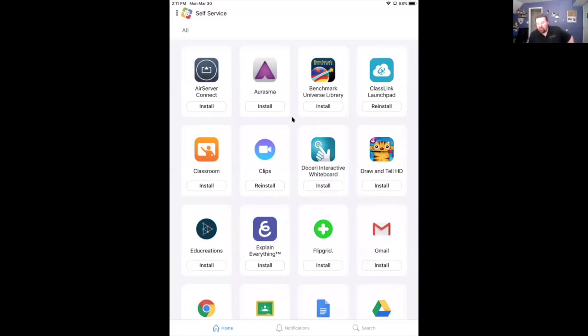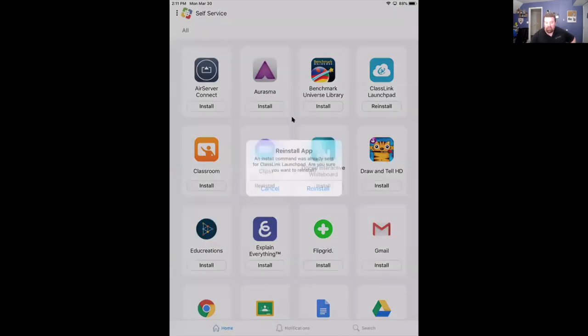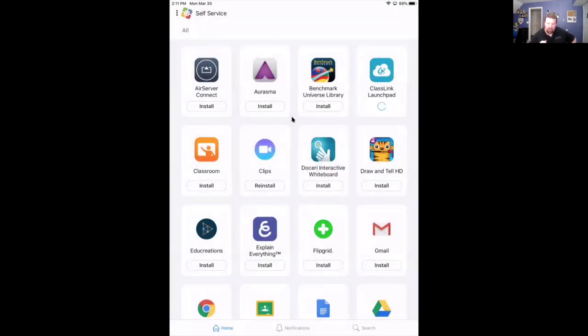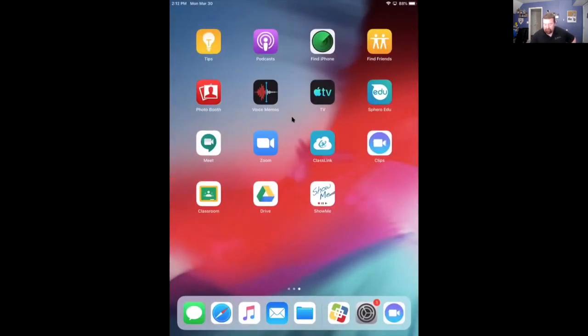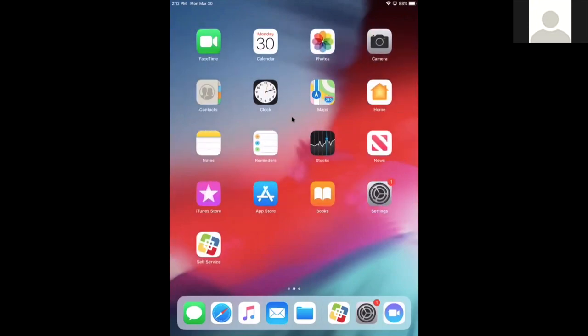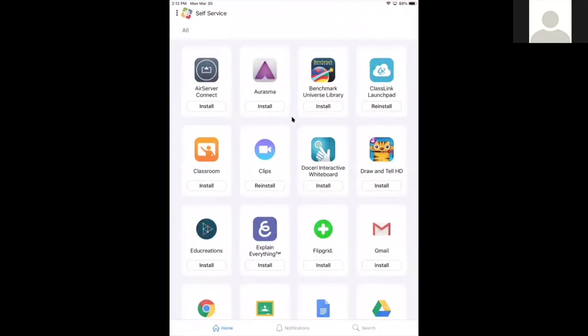Right. So at some point, you might have had these apps on your iPad if they're not there anymore. So the worst that you would do is just hit the reinstall. For example, I already know I've got ClassLink on my iPad, but if I click reinstall like I just did, all it's going to do is check for it, and then it'll clear it out once it's there. So now I can go there and see, yep, there's ClassLink. Good. It does say reinstall.